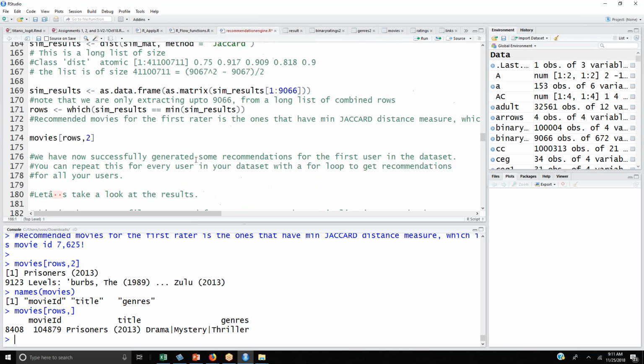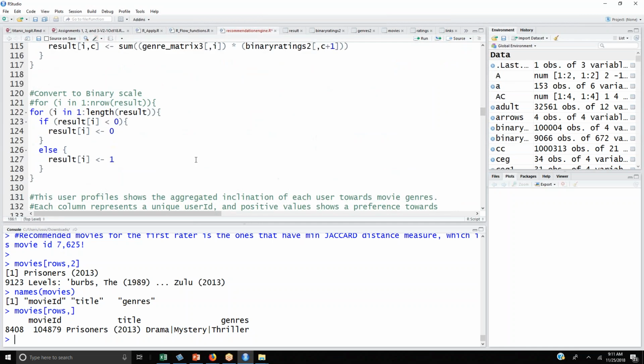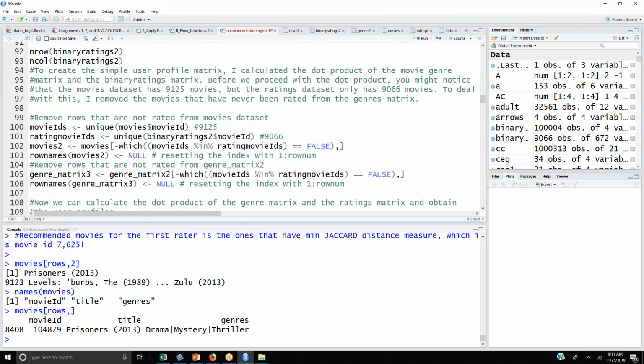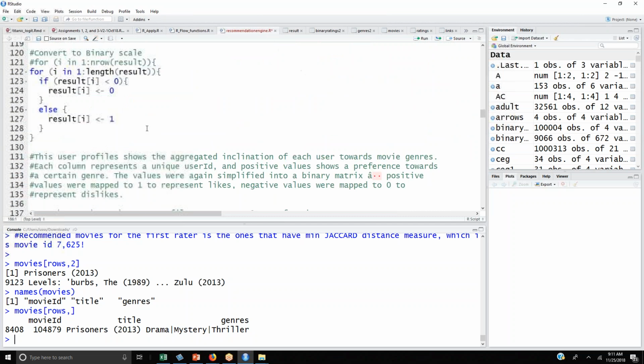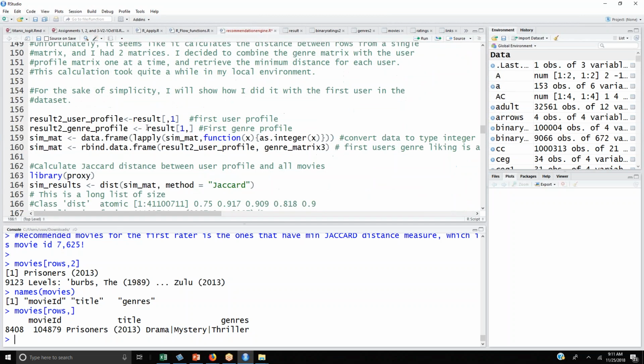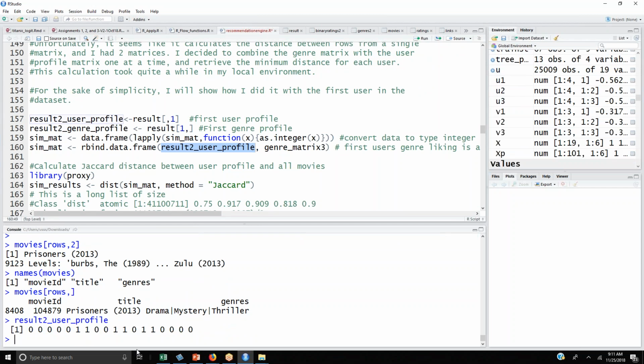Now let's go and see the first user results, user profile. Let's see what this 111111 means.